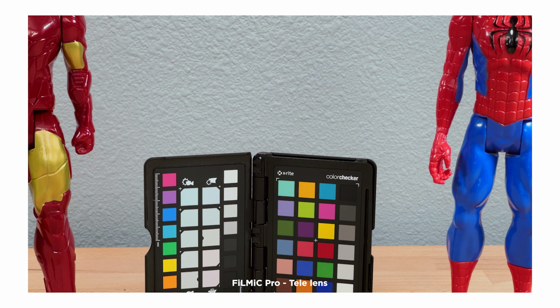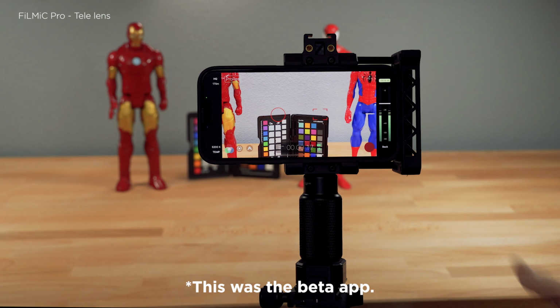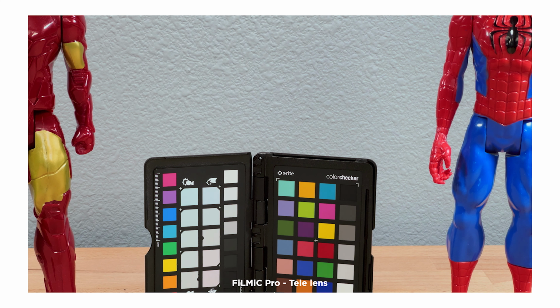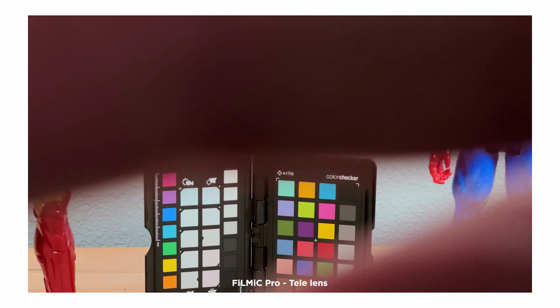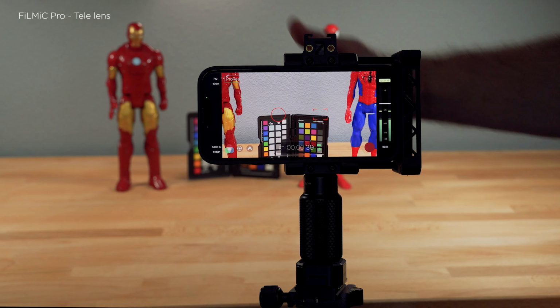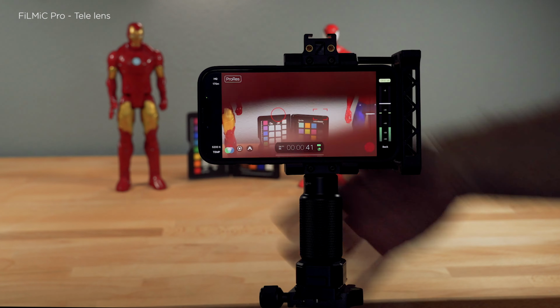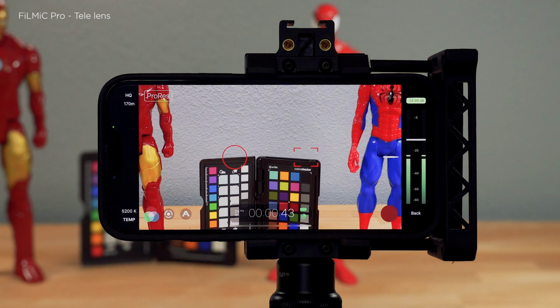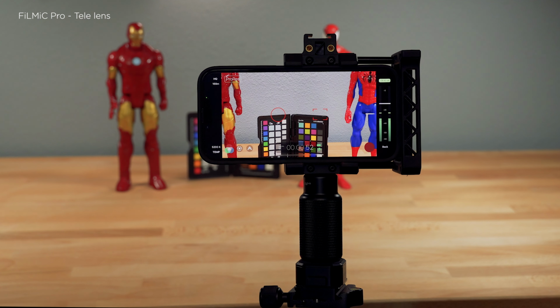It looks like it's actually moving subtly a little bit more than the native app. I haven't updated FiLMiC Pro since I updated to iOS 15.1, so maybe there's an update for FiLMiC Pro, but just to my eye here on location shooting, it's subtle, but I still see it. I didn't really see it in the native camera app as much. I saw it a little bit, but not as much. But overall, that looks much better than it has in the past.